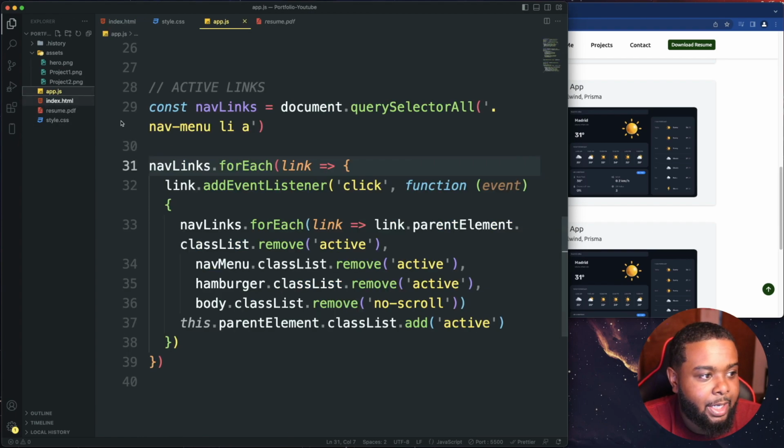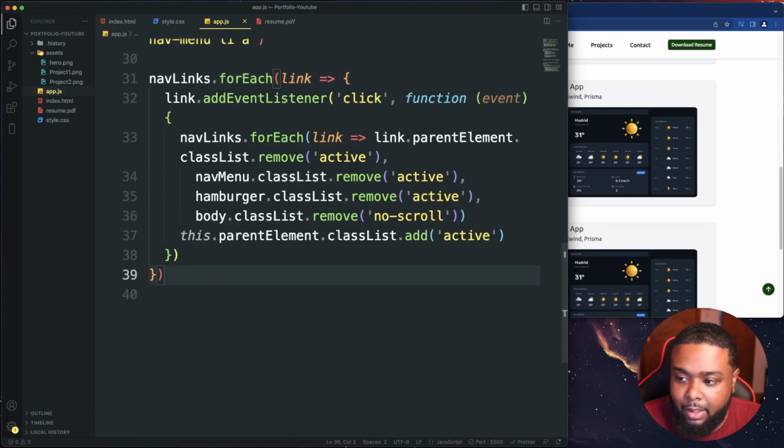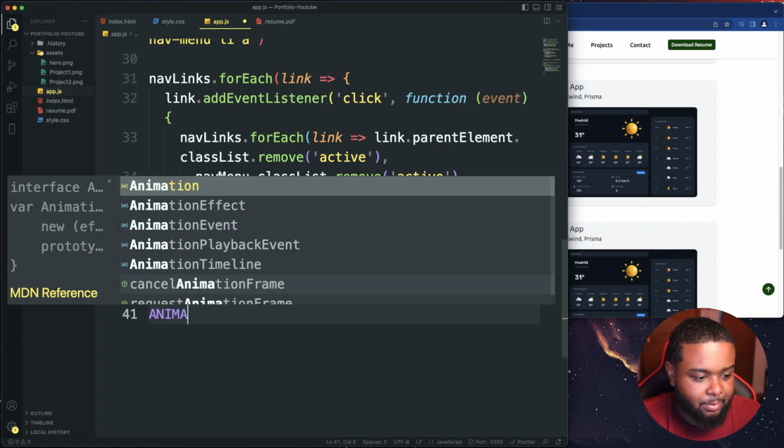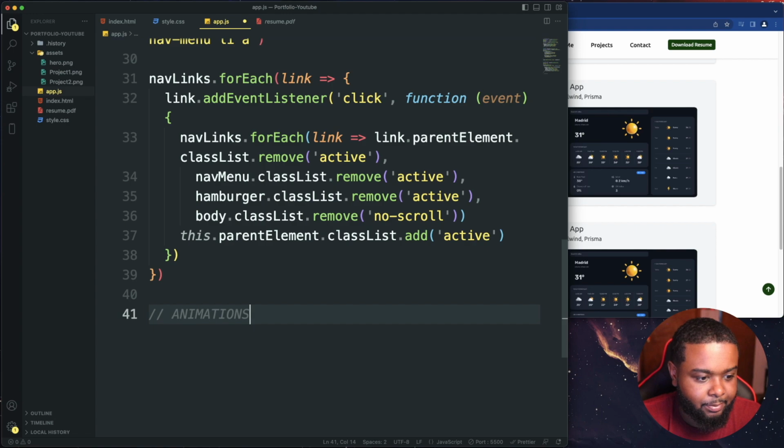Let's head over to our app.js and start writing some GSAP. All right, it's not that much actually. So I'm gonna do animations like that. This is gonna be our animations.